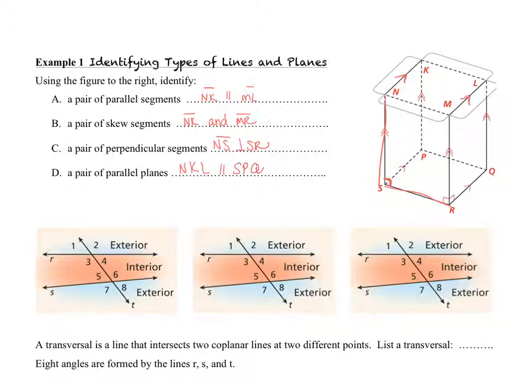Okay, in the next image, you want to see that we have a couple of lines. Let me highlight them, like line R and line S, and they have a transversal crossing through. It's like an intersecting line that hits both of them. And when this happens, we end up with an interior and an exterior. Think of the interior as the road. Tried to color that gray, but that didn't work out for me. And think of the exterior like the grass.